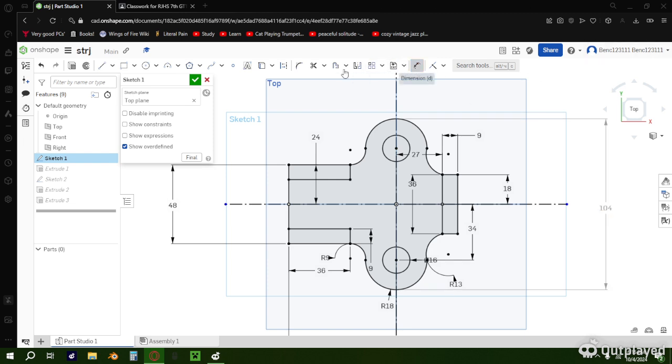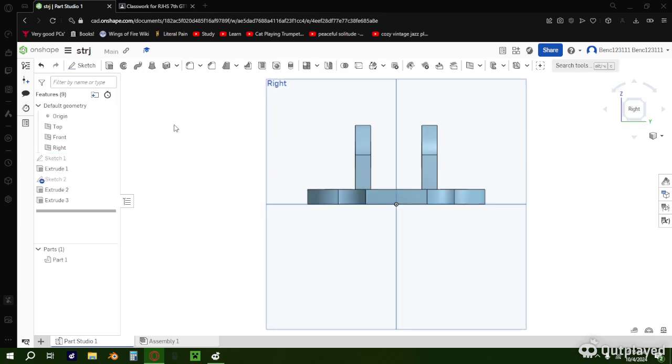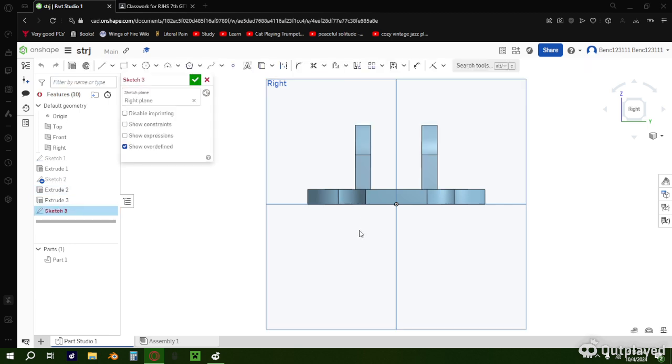Now from here, we're going to go to the side, or right view again, and click a new sketch. Make sure it's on the right plane. Then we go and create a line from this side right here. Make sure it's directly lined up, all the way across to 104.